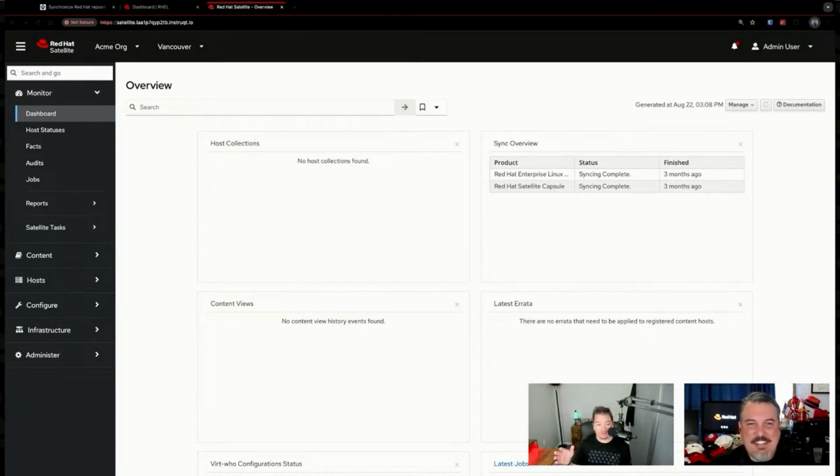Before we can start registering systems and deploying packages and doing system role-based configurations, it'd probably be best if we had something to actually action on our servers. So what we're going to do is start with creating some content on our system. As a prereq to that, I'm going to ask Rich to explain SCA, Simple Content Access. Well, how much time we got?